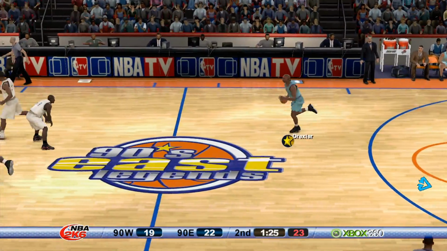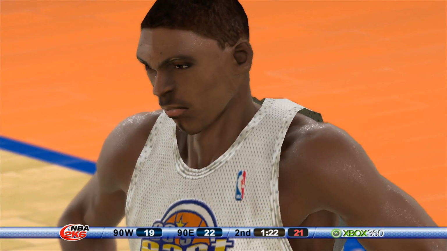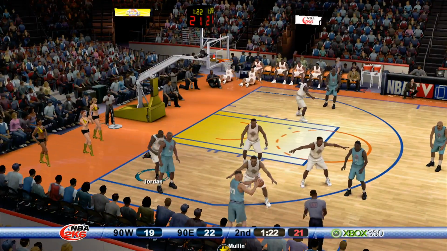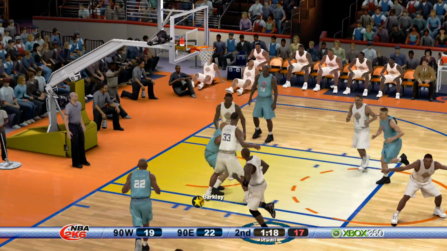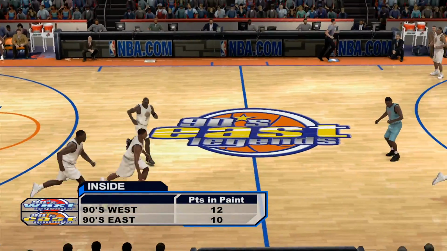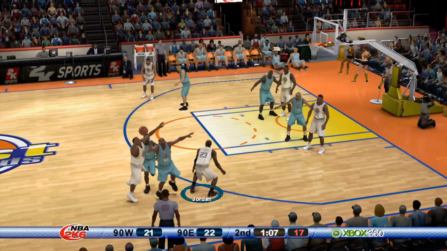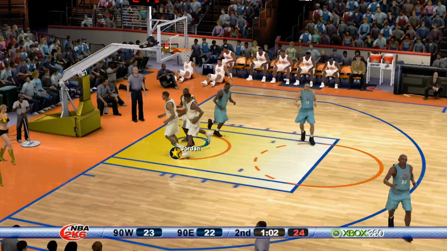Inbound pass to Drexler. Mullen brings it up. He's got 9 points. Hardaway gets the reach-in call. That's his first foul of the game. Dishes to number 34. Tries to post him up. Layup was banked in by number 34. Number 34 somehow found a way to flip it in even with the defender right in his face. Nice touch inside. Passes it to Jordan. Swiped by Drexler. A finisher. Lays it right in.